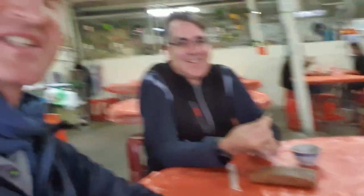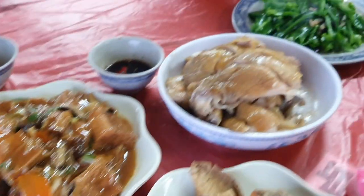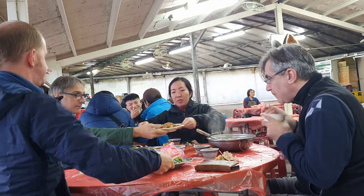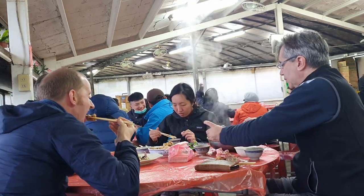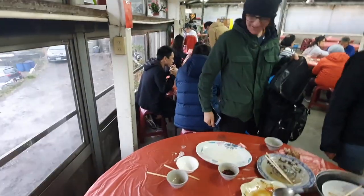We're in the vegetable garden — Qingcaiyuan — and we've ordered a bit of food. The first dish is the signature chicken. More dishes have come now: we've got fried mushrooms, then hong xiao tofu — red cooked tofu — and then a special kind of mountain vegetable called shansu. And there's some more — another one just arrived: cabbage. We just finished dinner — it was good but we ordered far too much.